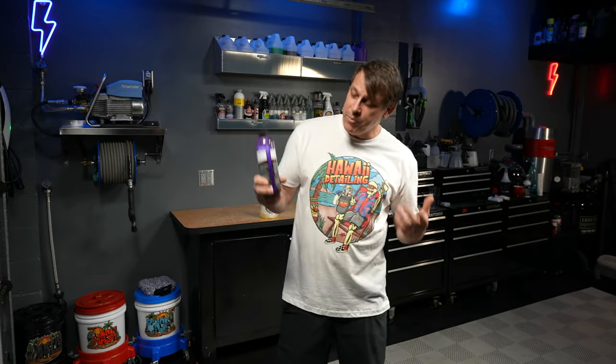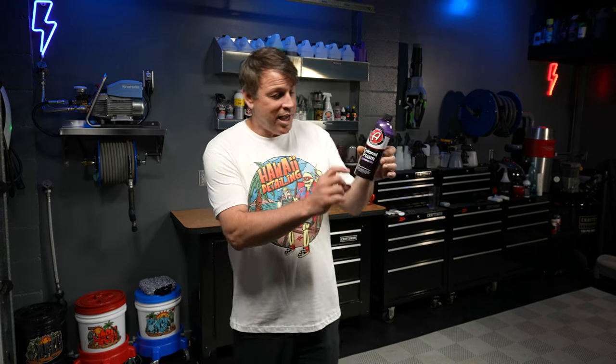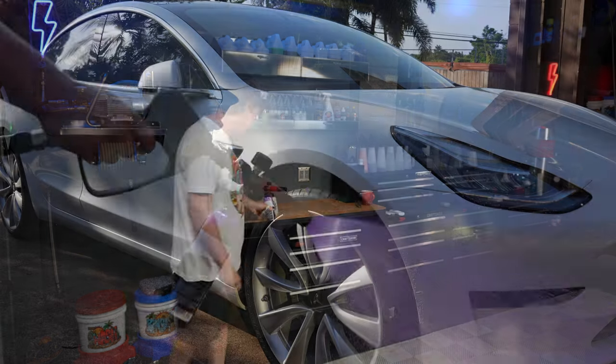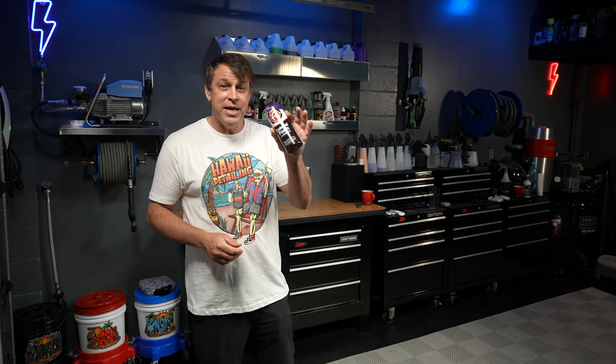But I do have a problem with this. Here's my problem. I was in LA. I stopped into Adams, checked out a bunch of products. I bought some neat stuff, including this, for $9.99. That's the problem. I used almost all of it, except for about an inch. It goes directly onto the bottom of the foam cannon, no dilution. It's diluted some with the water coming through the pressure washer, but man, it comes out of here.